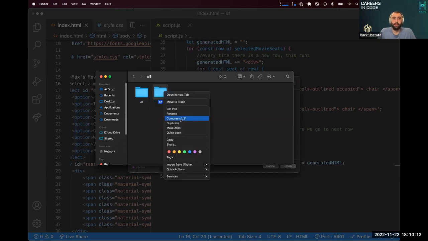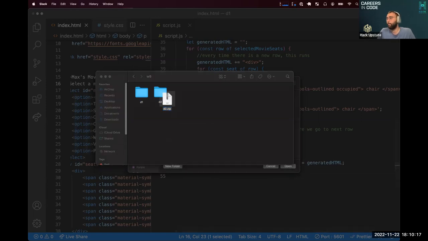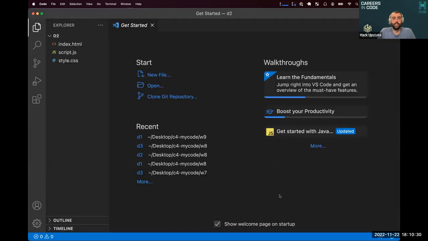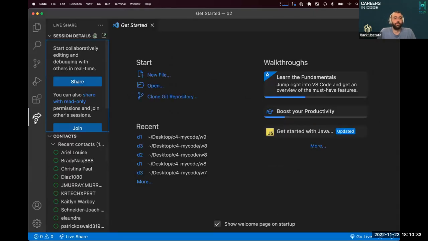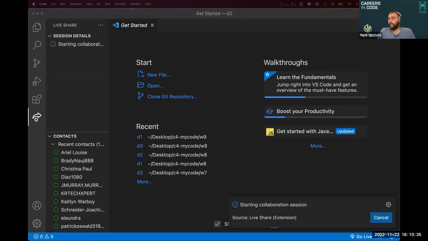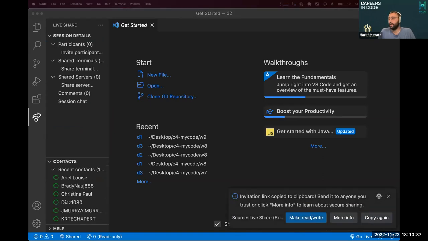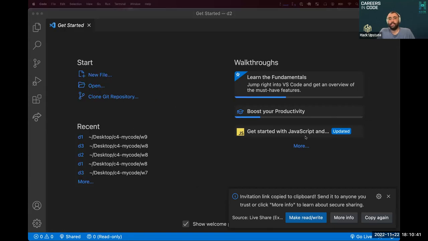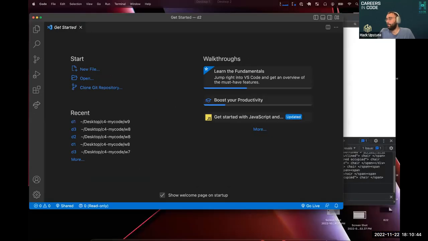I will also drop a zip of this into the live stream channel. If you would like to start with my code instead of your own code, you are welcome to start with mine. Make sure that's sent. It did. I am then going to open my day 2 folder in VS Code, and I am going to start a live share with you guys, and I will also paste that into Slack. And I will give you guys a minute to get all of that set up.